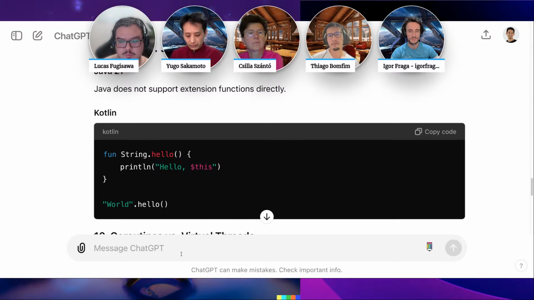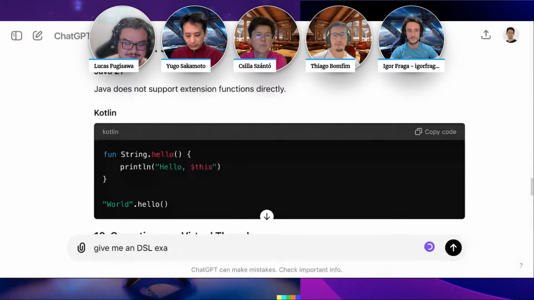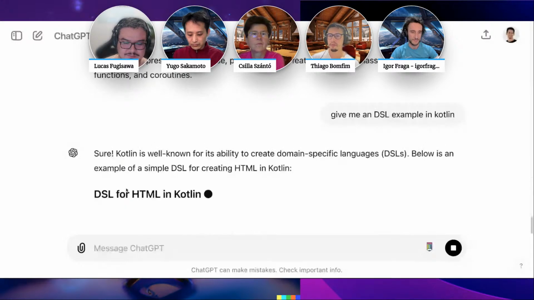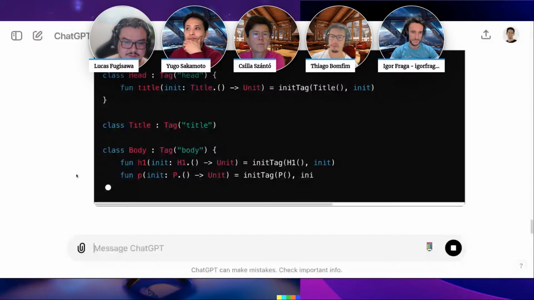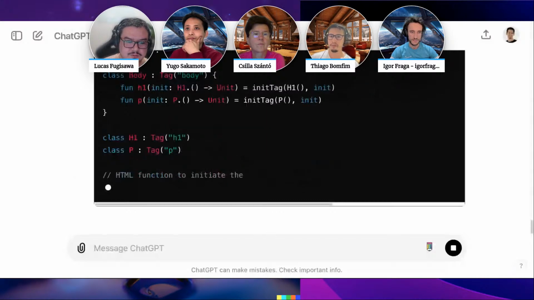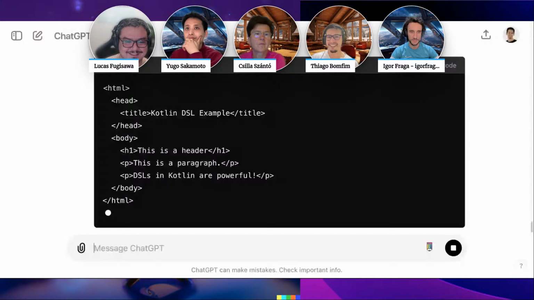You can almost create a new language as a library. Actually, those are not only extension functions. Oh my, it's writing HTML.